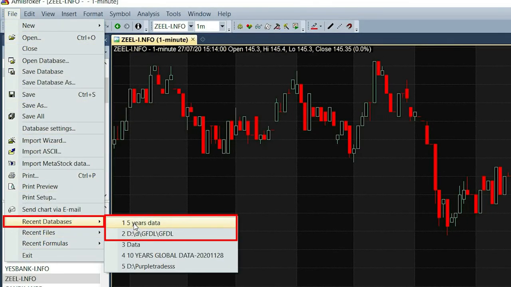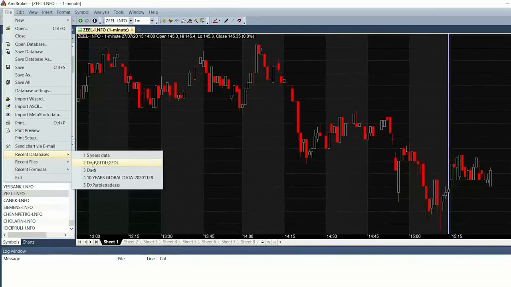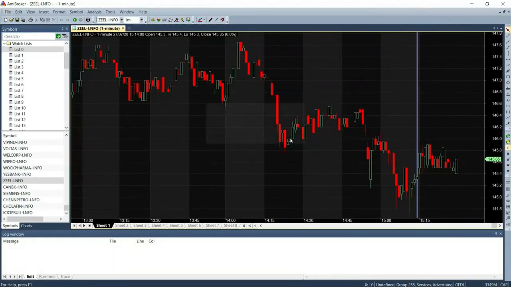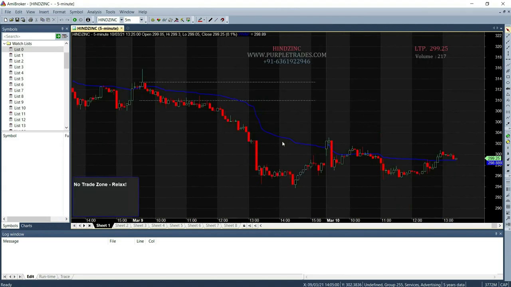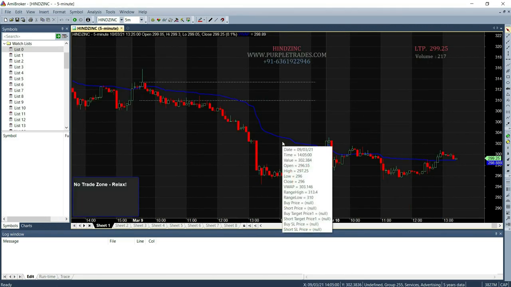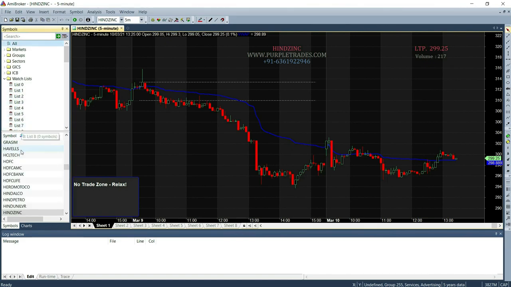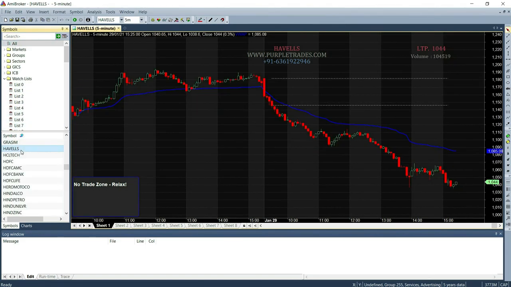You can see there is one data called 5 years of data, and the second data is 10 years of data. Why I have two different data is because this 10 years of data is for futures and options, and this 5 years of data is for equity data. So I have both equities and futures and options data. If I want to backtest any particular strategy specifically on equity or specifically on futures and options, I can do that by switching to different data vendors. Alright, so this is how we can shift between databases and backtest any strategy.